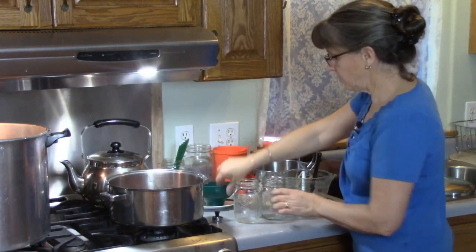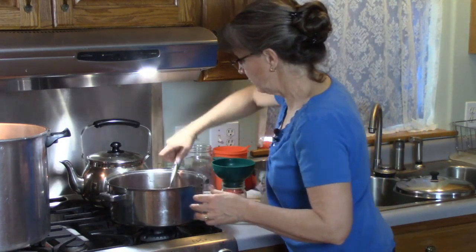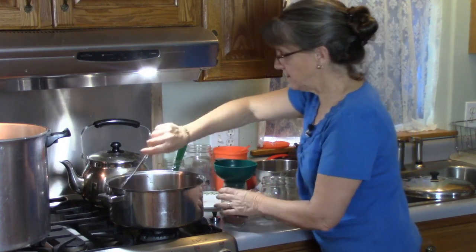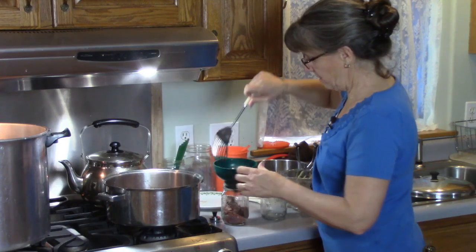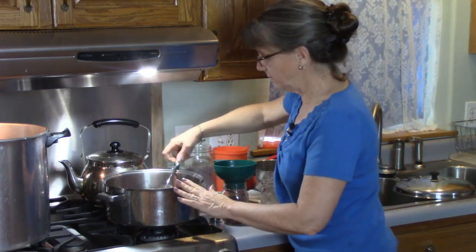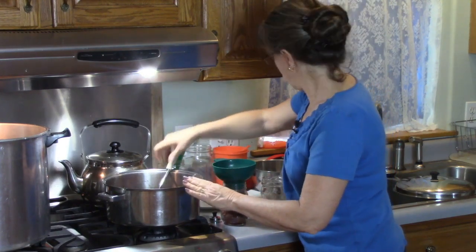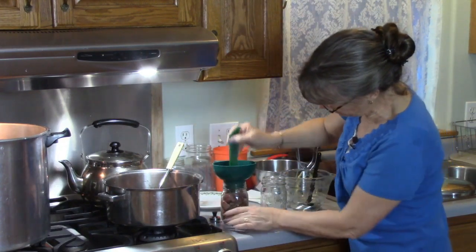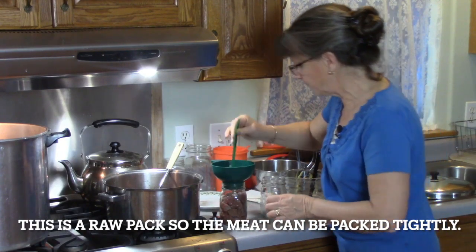And then I use a canning funnel. It keeps the rims of my jars as clean as possible. And I just go ahead and put meat in my jars. It's super easy. You want to leave a 1-inch headspace. The headspace is the distance between the food and the top of the jar. And you use your bubble tool to kind of push things down in there and arrange your meat so that you don't have a lot of big gaps.